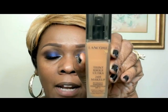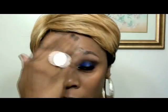My foundation of choice is Lancome. The name is Tiny Doll. My color is 470 Suede C. And as you can see, I just blend it in. I'm using my fingers to blend that in. It blends over the skin really, really well. I just work it in until it's nice and blended. Next, I'm going to be using my Sephora Airbrush 55, and I'm just going to blend that down.